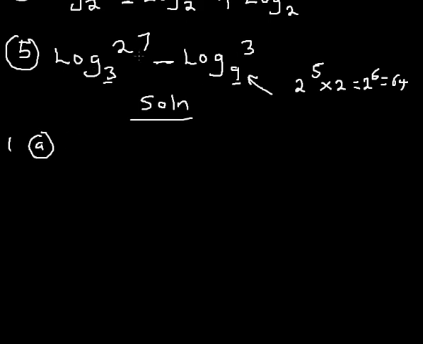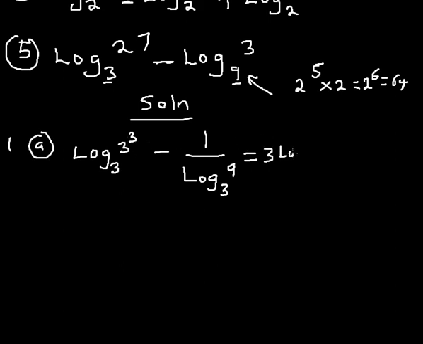So now let's start with log 27. Of course, I'm going to express 27 in an index form, which is going to be 3 raised to power 3. Okay, 27 is 3 raised to power 3. Then don't forget the base is 3. Then minus, and now let me apply the reciprocal law here. From the reciprocal law, I have 1 all over log 9 in base 3. So this is going to be equal to, here I apply the power law, 3 log 3 in base 3.